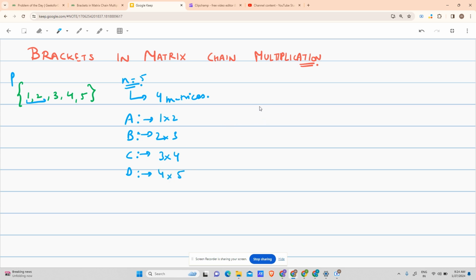We have to find the minimum number of operations for A, B, C, D multiplication. Now, how can we multiply? For those of you who do not know, matrices can be multiplied in any order.